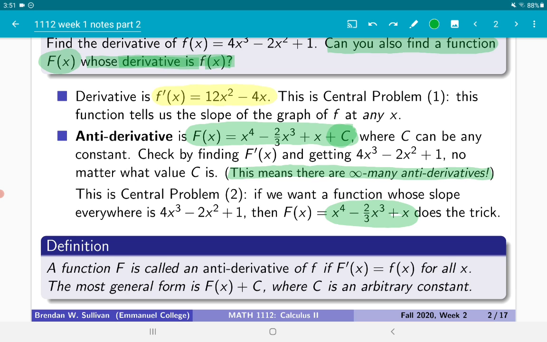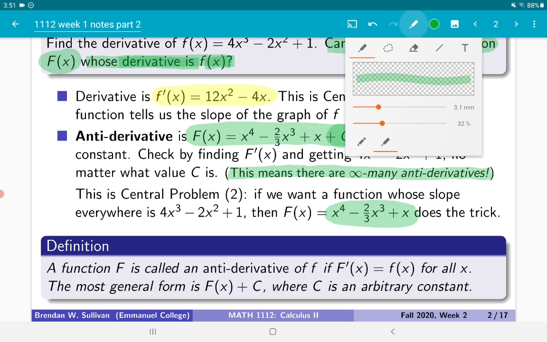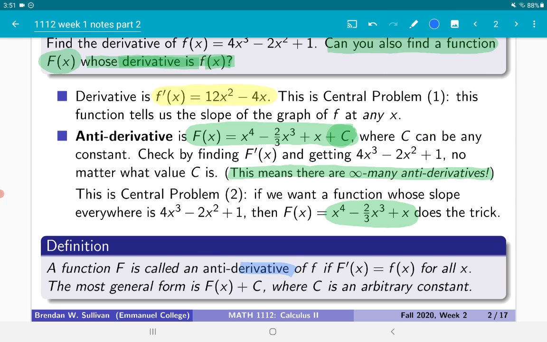So I have written down here the one where c is 0, just to have a specific example in mind. And now let's formally define that term. When I say antiderivative from now on, I mean this kind of thing we just did. Given a starting function, which we'll often represent as little f, its antiderivative, I'm going to use a capital F often to mean the antiderivative, and it's a function whose derivative gives me back the function little f that I started with. And we'll often write it in this general form where it could be some formula of terms plus some arbitrary constant, c.